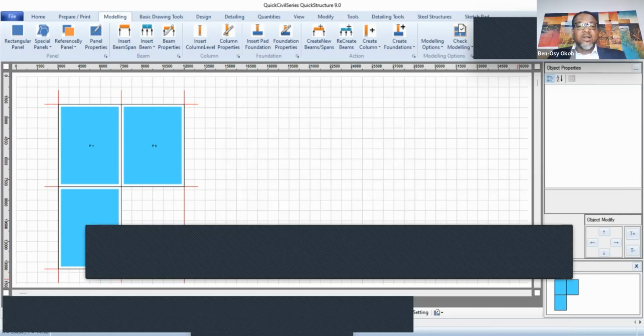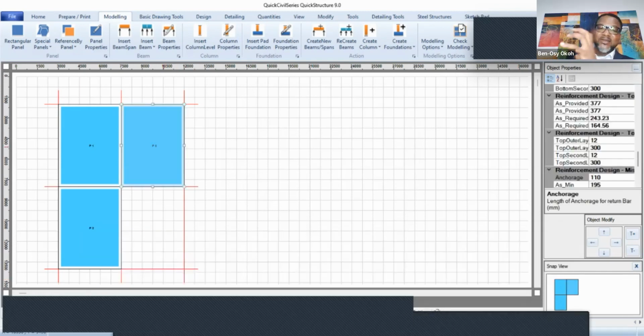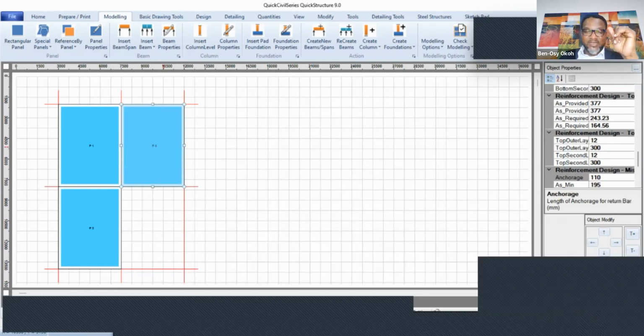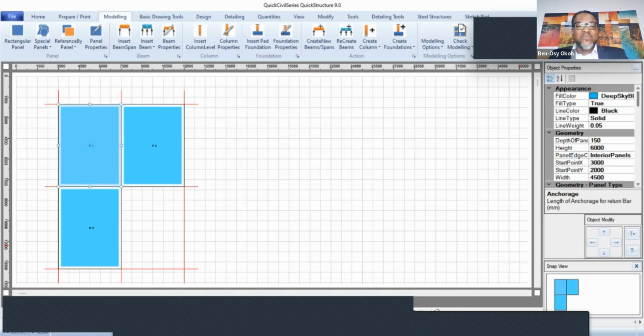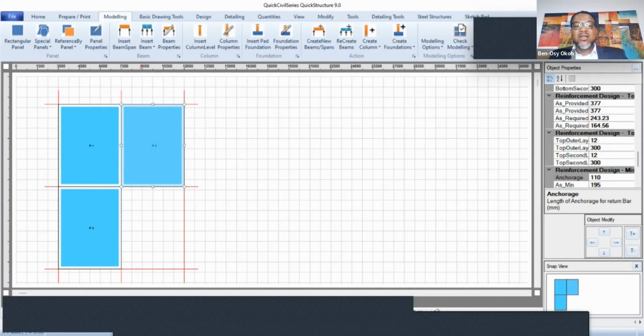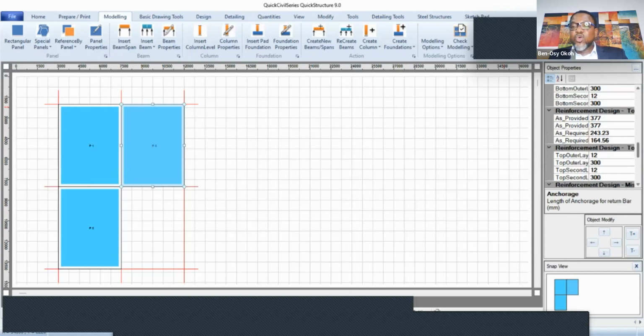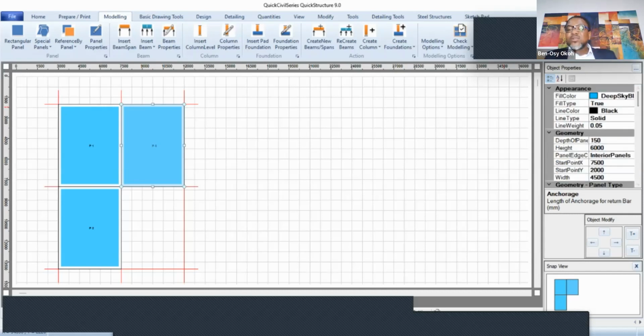Now, I come here. I told you when I was starting that the secret of this software is what I call understanding your geometry. If you look at the software, it is so easy, so simple. If I click on this particular object and come to object property, look at what is showing here.